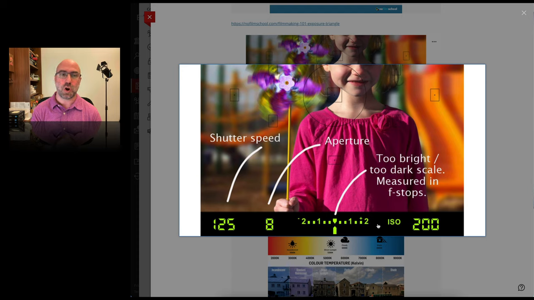However, if I'm overexposed to start with, I can't bring that back in post. Once it's overexposed, it's hard to bring some of that back down to get a properly exposed image. Same thing if it's underexposed too much. If it's just black when I record it, I can't bring out the detail later on. I need to be somewhere in this center zone here.